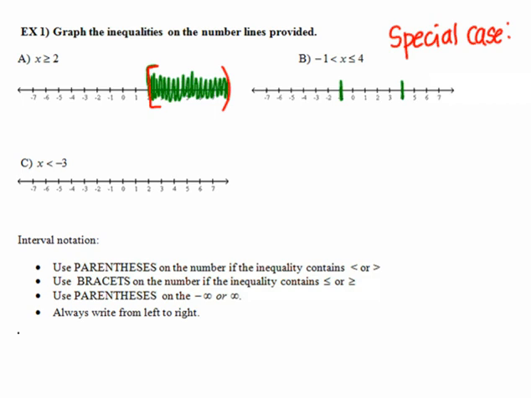My rule about which way to shade doesn't hold here because it is a sandwich case, or double inequality. What you can notice though is the x lies in between -1 and 4, and so that's where you would shade. Since x is in between -1 and 4, that means you're going to shade between -1 and 4. Looking at the problem, you have a less than, that takes parentheses, and then you have a less than or equal to, and that takes a bracket. So that's what the picture would look like.